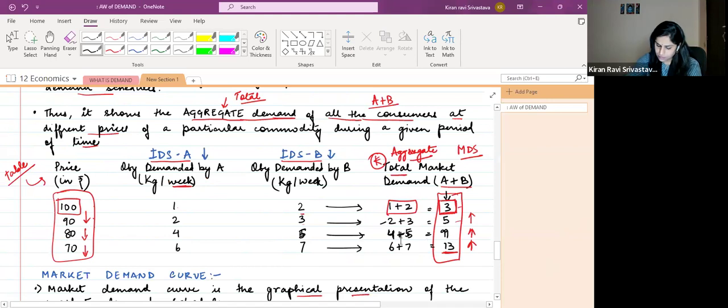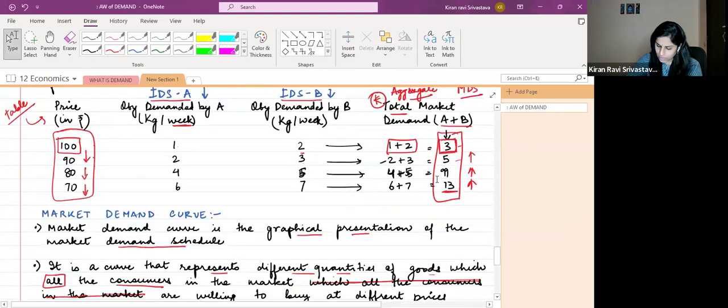Okay. So now I'm going to write here, let me make the curve. I purposely did not complete the curve because I wanted to show you how it is drawn. Now we will take 3, 5, 9, 13 and 70. So we will start from the first point. We will start plotting from here.